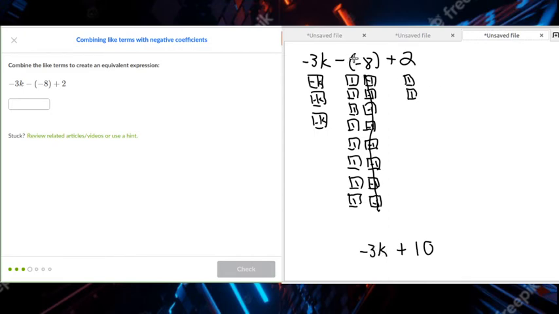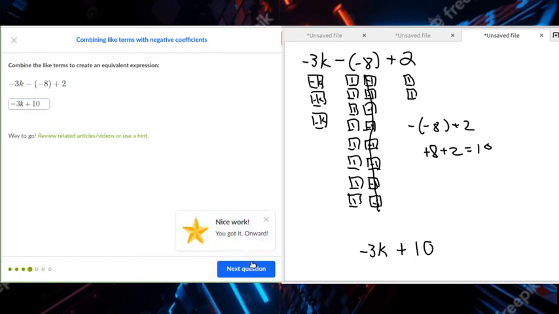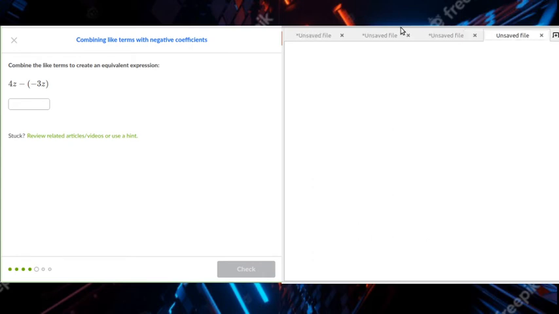And another way to look at this is minus negative 8 plus 2, and minus a negative is the same as a positive, so 8 plus 2 is equal to 10. That's another way to do it, but that doesn't really tell you what's happening there exactly, so I want to make sure you know what's happening instead of just how to do it. After you get good at it, you can just do it. But I want you to think about it.